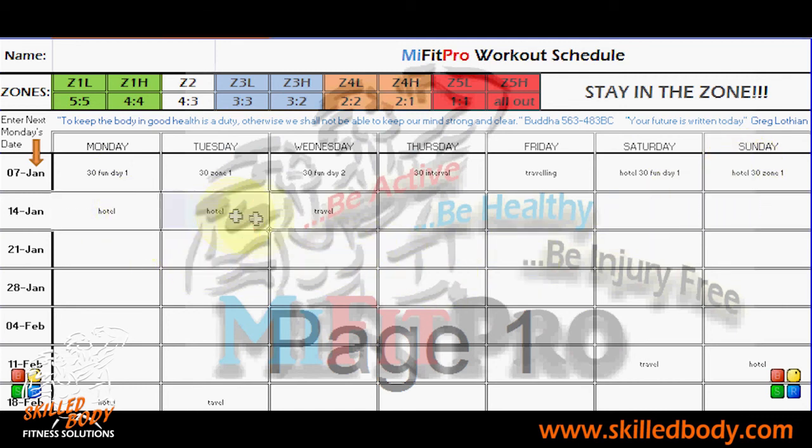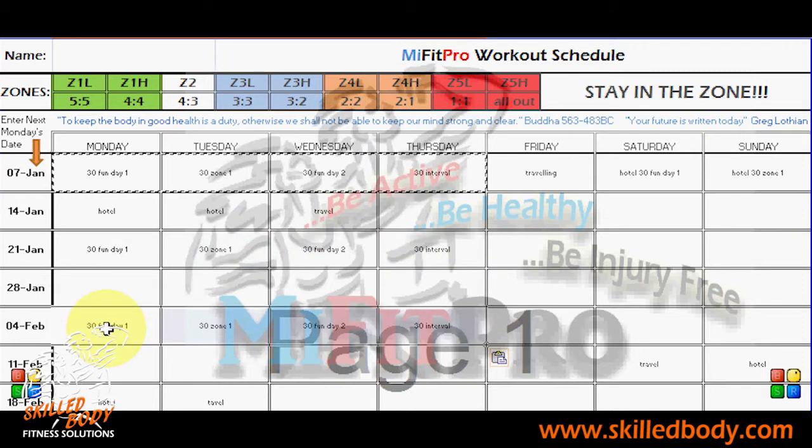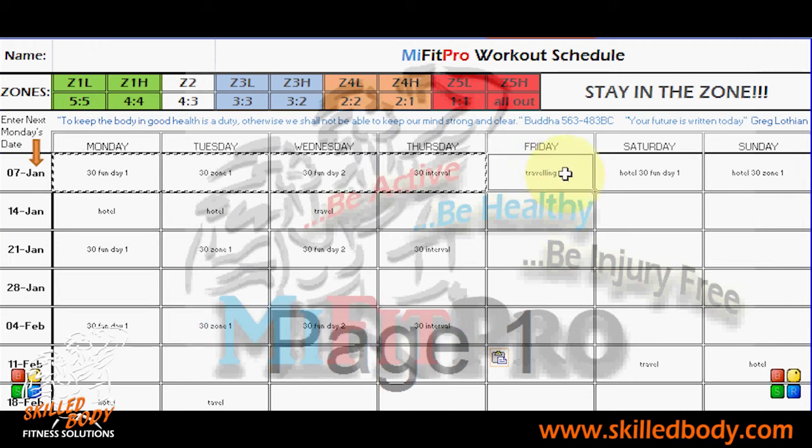Because I have an inconsistency in my schedule here, I'm going to go back to that after. What I'll do here is, at least for the days that I'm not traveling, I'm actually just going to copy that and paste it, not every week, but every second week. Okay? And because this is a travel day, and this actually works out for me to be a great day off on a regular basis, this Friday here, then I'm going to do off here, and I'm going to give myself that day off of training on a consistent basis.